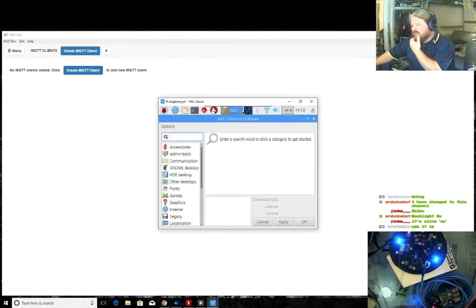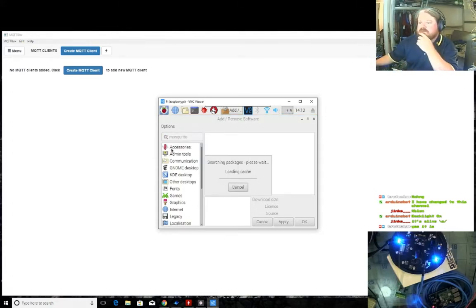But if we go in here into add remove programs, you'll see I'm sure there's a way to list this on the command line because I installed these from the command line.